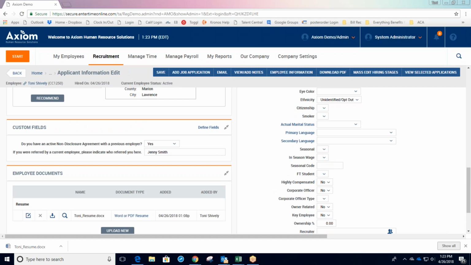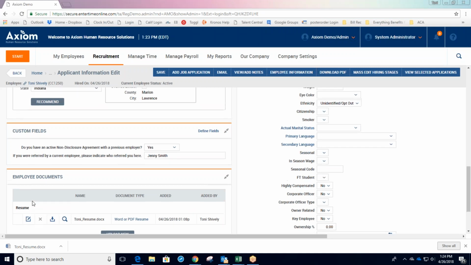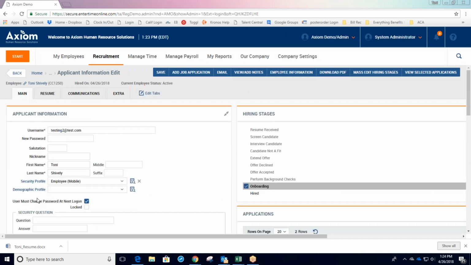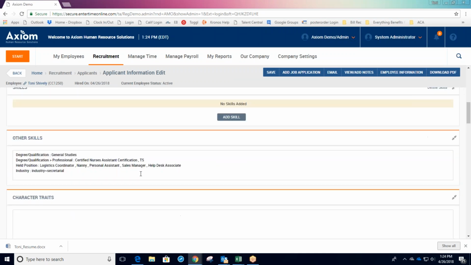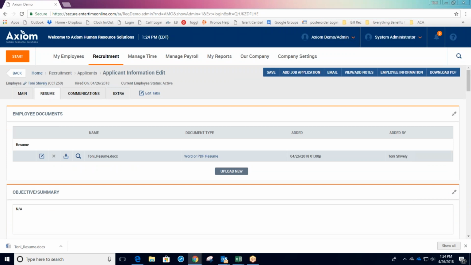Okay, one more question. How long are applications, resumes maintained within the system? For as long as you want them to be. They don't go anywhere unless you were to delete them out. So the applicants are always going to be within the system. Even if you were to delete a job requisition, their application is still going to be within the system. And then for these certain sections, job categories, skills, all of that, if you actually hire the employee in the system, all of that's going to carry over to their employee profile so that you can still view their education or previous work experience at any time.